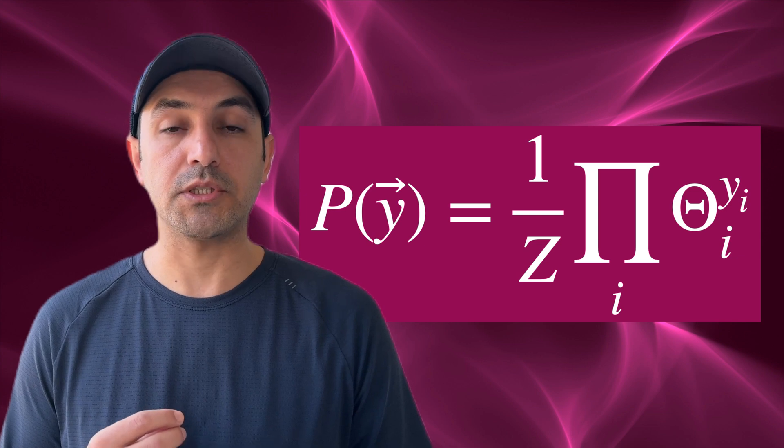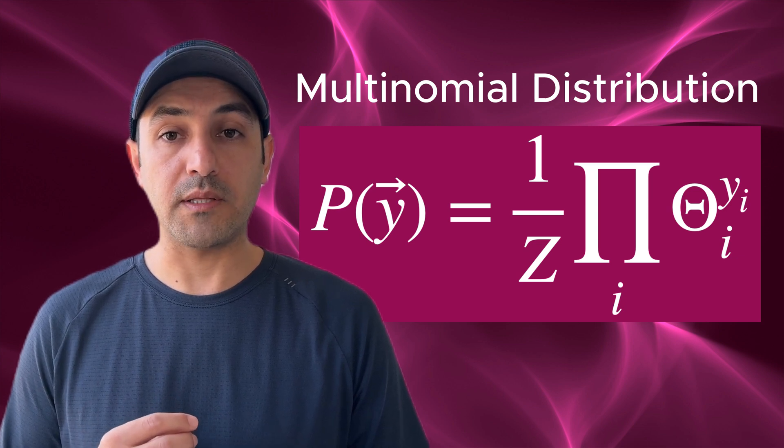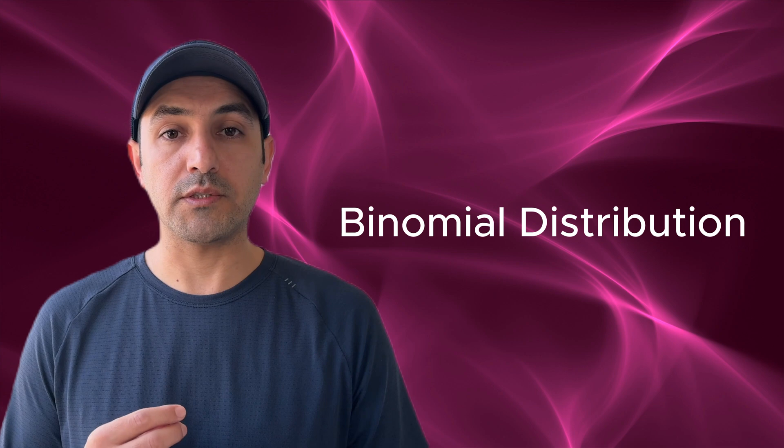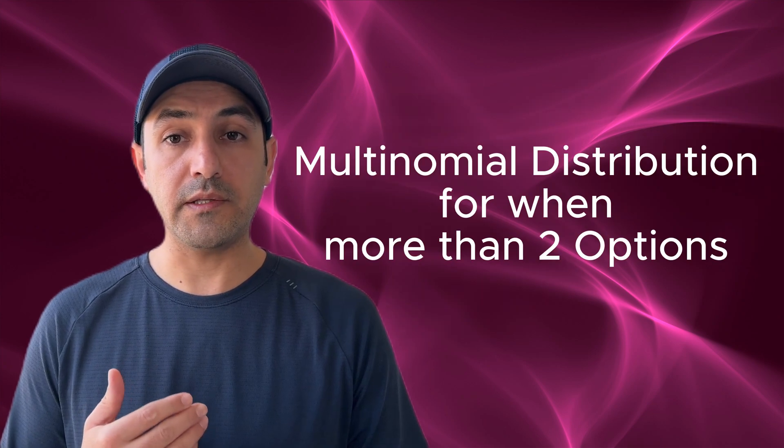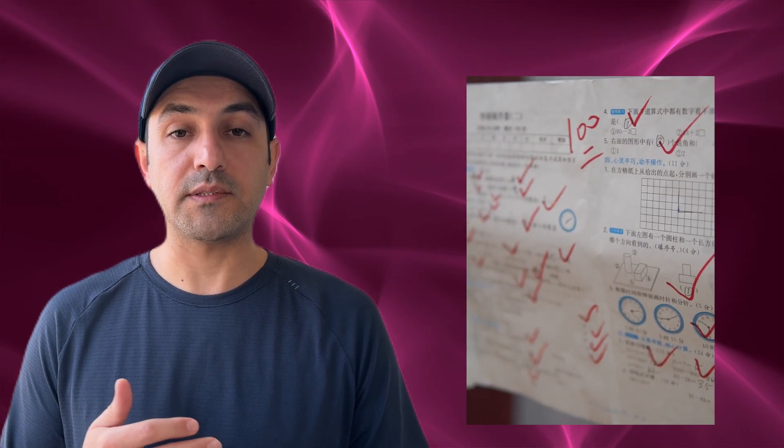Now that we observed how important probabilities are in machine learning, let's learn more about the probability function that rules the game of classification. The multinomial distribution has a long history tied to the development of mathematical ideas. It began as an extension of the binomial distribution, which models situations with two possible outcomes like flipping a coin. The binomial formula was first formalized by Jacob Bernoulli. Bernoulli's work laid the foundation for understanding probability as a branch of mathematics. The multinomial distribution was created to handle more complex cases where there are more than two possible outcomes, such as rolling a dice or sorting survey responses into several categories.